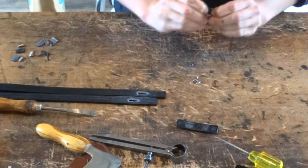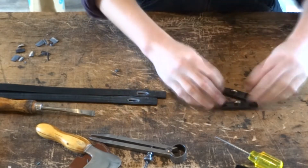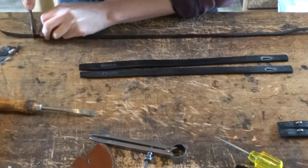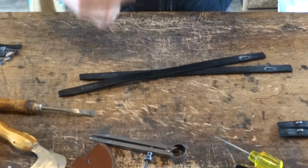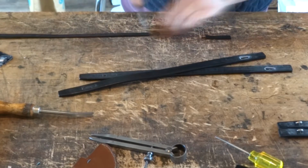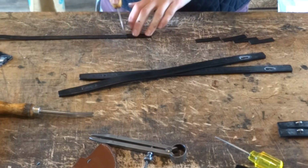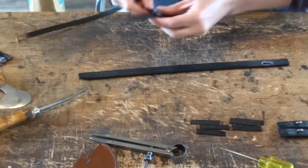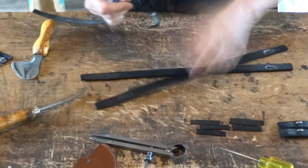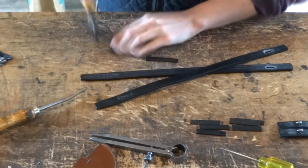So when putting your billets in, you want the back of the hook to be facing the short end of the strap. And once you've done that, you're just going to mark out for your fixed loop. So you want 3 fixed loops on each strap, so you need 6 in total. And we're also going to need 2 running loops, 1 for each strap also.